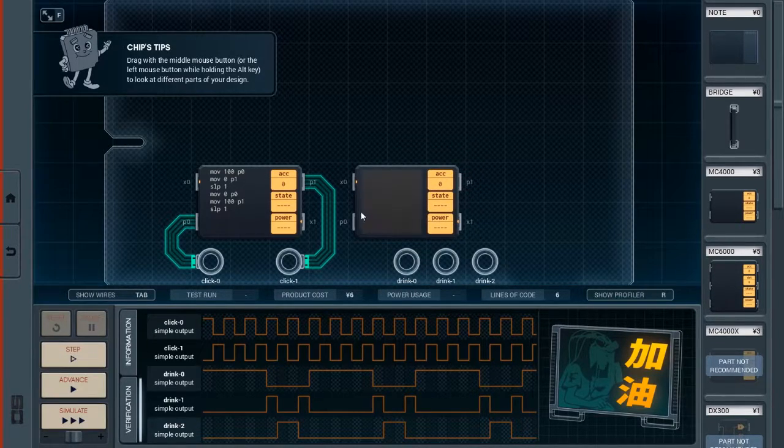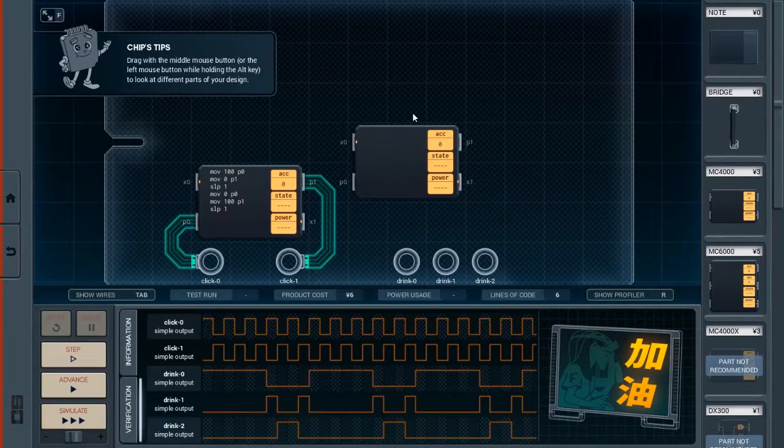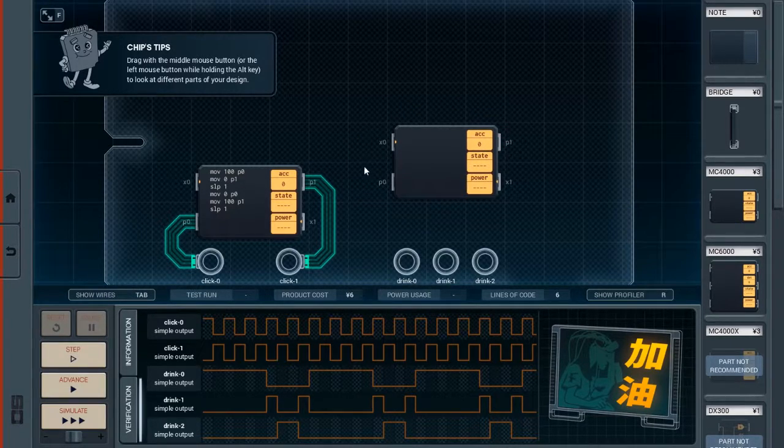Well then. Okay, wait, no. What if... Wait, no. I need this to work. I need to move this, actually. There we go. Okay, so... No, that's not working. Okay, well if I move... Come on. Okay.